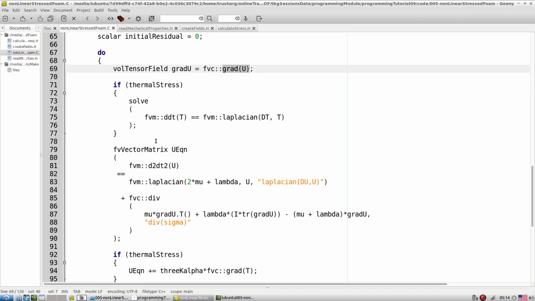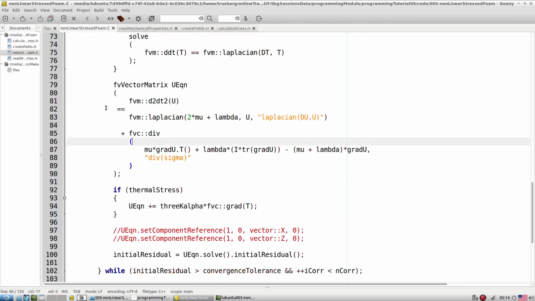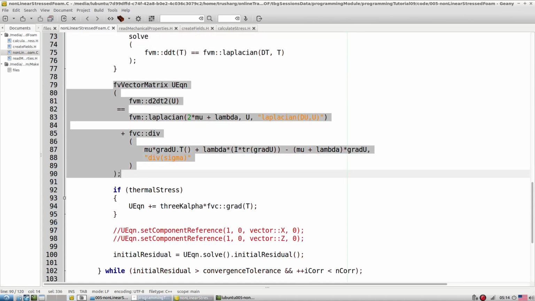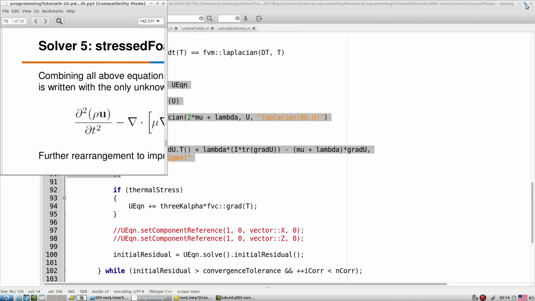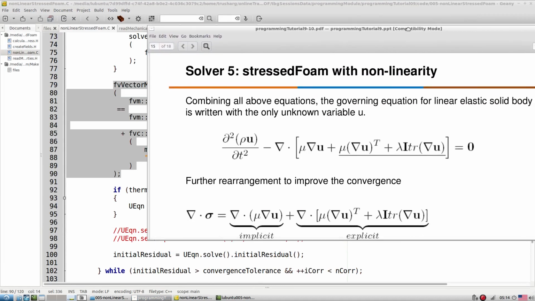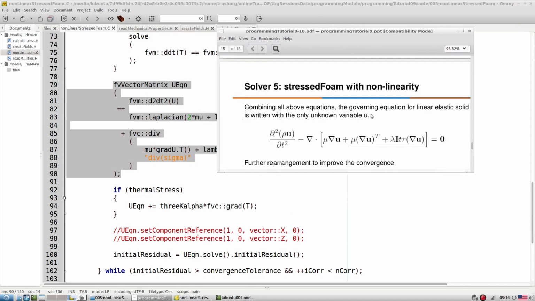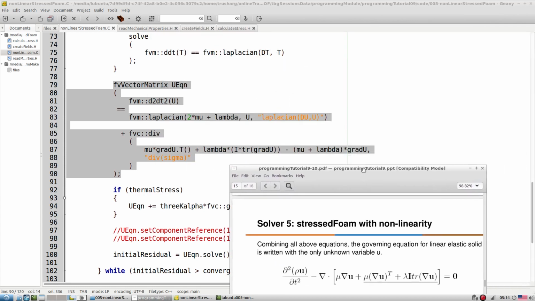So if we get rid of the temperature part, remove this part, this is exactly the solver, exactly the same equation that we have inside of this PPT. So this equation is basically coded here.